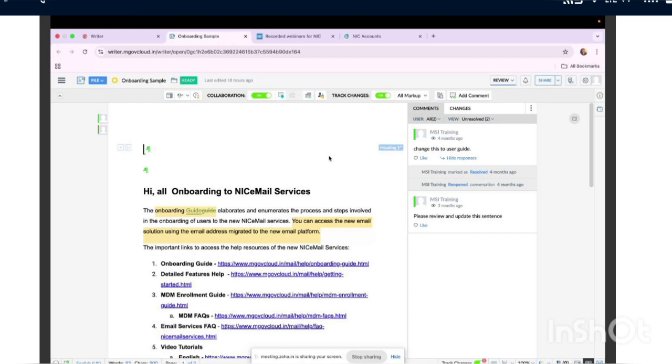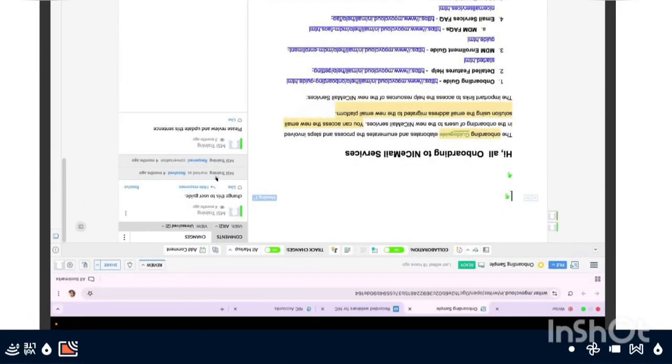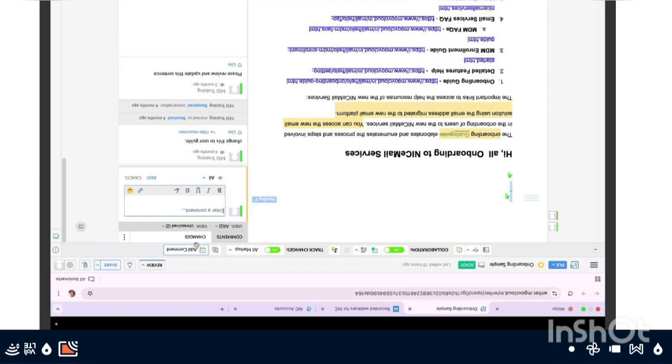Next, for you to leave comments, let's say that you have shared it with the users in your organization. If they leave comments, or if you want to add any comments to it, for all of these cases, here we have the comment section, where you will be able to see all the comments that your collaborators, that is, those you have shared with, have left for this particular document. Now, to add a comment, you can just click on this add comment option here, and then you will be able to leave a comment.